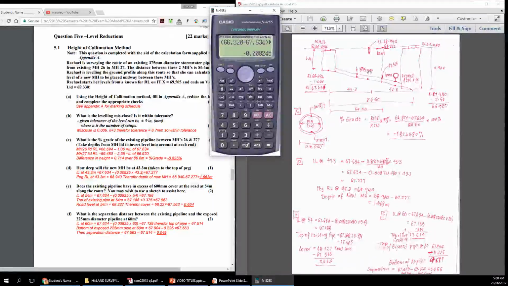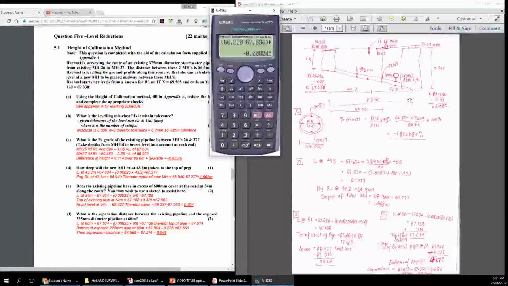These are nominal dimensions, so a 225 is a 150 plus 2, 3 inches, 6. It's around about a 9-inch pipe, I think, in old money. A 9-inch pipe. A 375 is a 300. A 300 is a foot, is 12 inches. That's about a 15-inch pipe, in old imperial money.